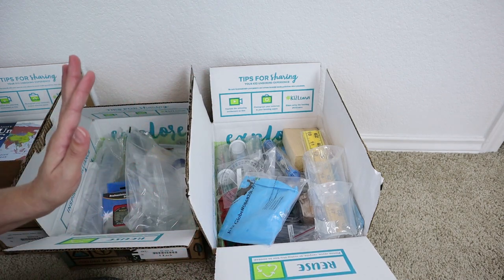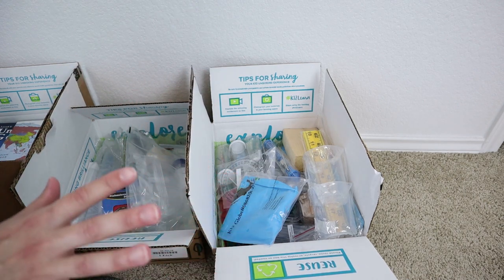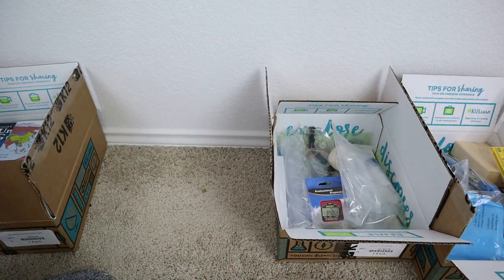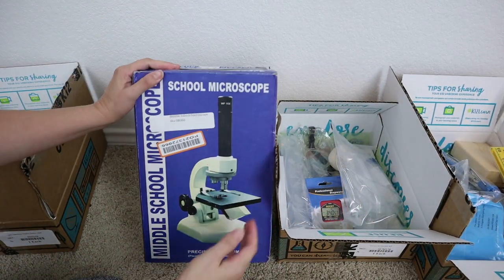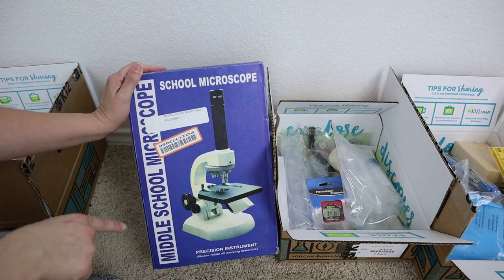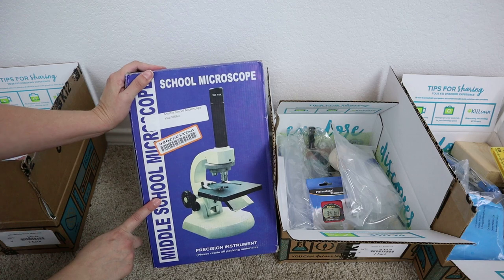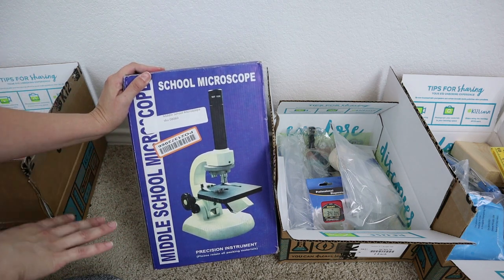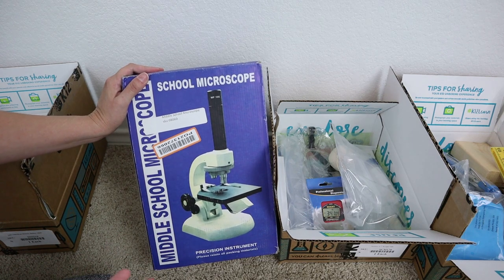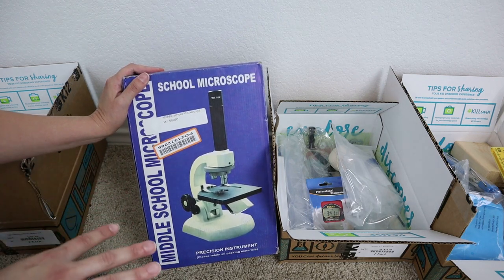So basically everything for science, they actually send it to it. So it's like I'm gonna have my own little science lab at the house. Not only did they send this stuff, but they also sent her a school microscope. Yes. And my nephew, he's doing 6th grade, and so he got one as well. My nephew's in 6th grade, my daughter's in 8th, so they got the same kind of boxes, so they might be doing the same projects together, so we might get together when they do that.